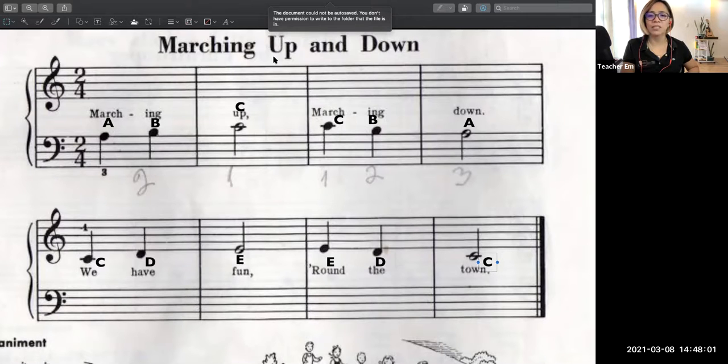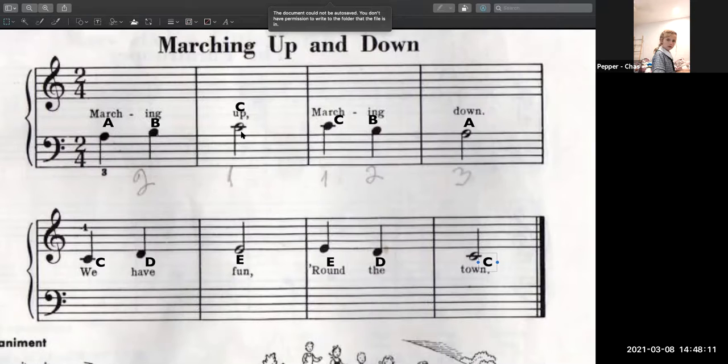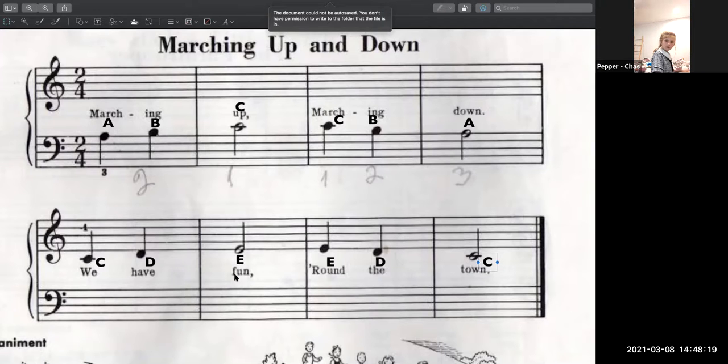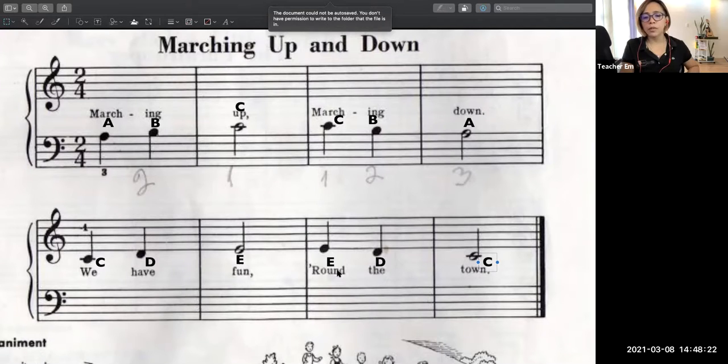Good. Now let's play the whole thing. Marching up, marching down. Ready? And marching up, marching down. We have fun round the town. Woohoo! Very good, Pepper. All right.